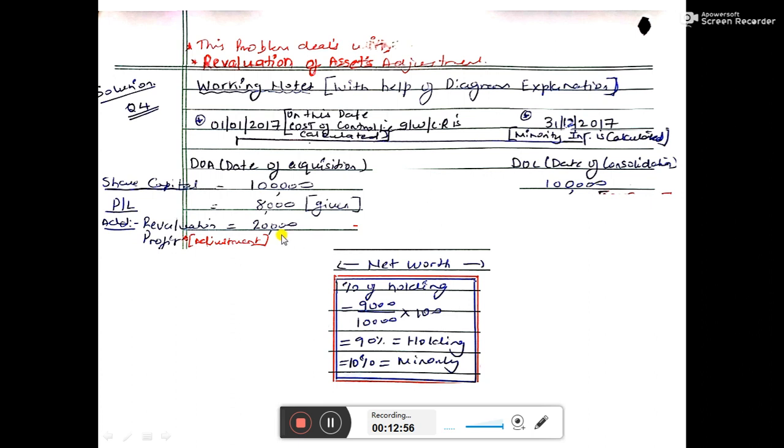And I have already told you that on this extra 20,000, that is 1,20,000, 6,000 depreciation needs to be charged, but 5,000 depreciation is already charged, and the remaining 1,000 for this full year needs to be charged. And whenever depreciation is charged, it is debited to profit and loss account, and the profit at the end will reduce. So profit at the end is 20,000. From this, 1,000 depreciation needs to be deducted, and new profit is 90,000.